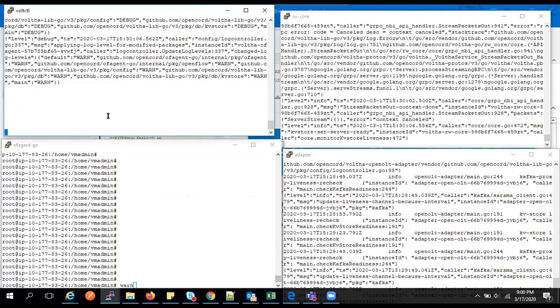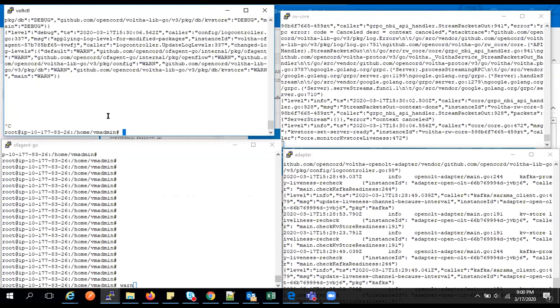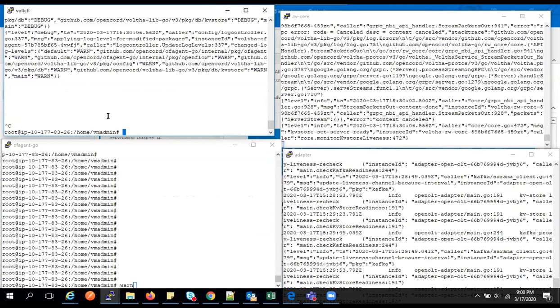The idea is to demonstrate that when it starts up, if it finds its log level set for itself in etcd, it will start using it, which in this case is 1. But if it doesn't find it, it will store its own initial log level into etcd, which used to be debug. But in this case, it found it in etcd already, so it started using it.